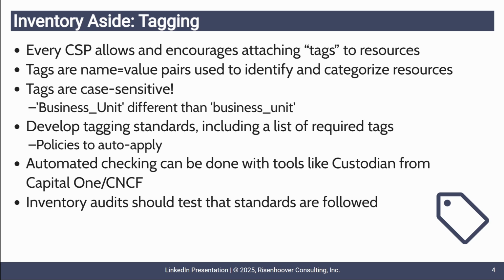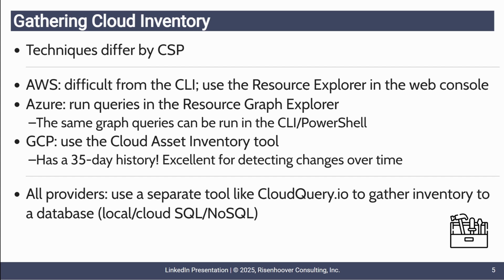The way that you gather your cloud inventory will differ depending on who your cloud service provider is. For AWS, it's not actually super easy to do this from the command line interface. I'm going to do a demo where we use the APIs through the command line interface to gather some information, but you'll find that we have to do it resource type by resource type, which is really very slow and tedious. Instead, I recommend a tool in the web console called the Resource Explorer. Now, it was introduced about 3 years ago, and it's matured a lot in the 3 years since 2022. And it's really a very full-featured tool to allow you to quickly gather and then download your inventory for analysis.